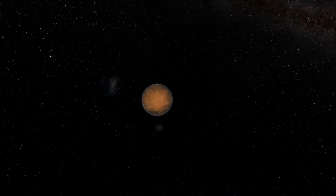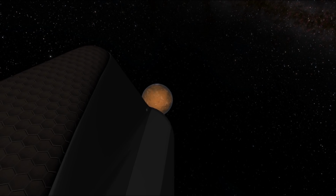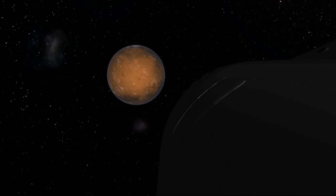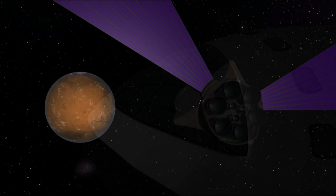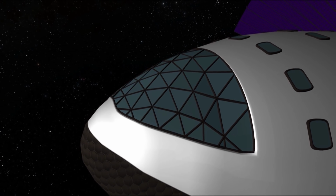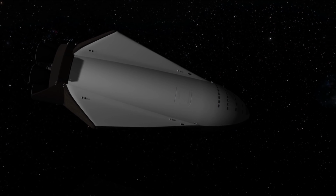The SpaceX presentation video mentioned an interplanetary coast speed of just over 100,000 kilometers per hour. This would of course be the velocity of the ship while in its solar orbit, but the more impressive figure here is the Mars entry velocity of 8,500 meters per second. So this is the intercept velocity that the ship will be travelling at when it's actually reaching Mars.